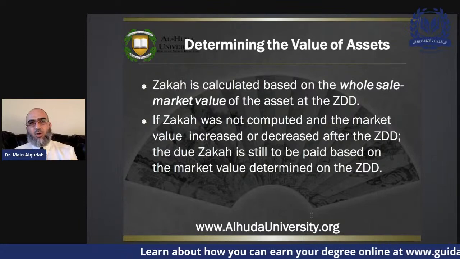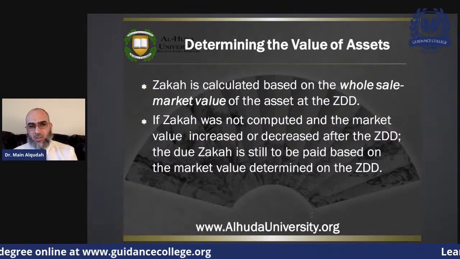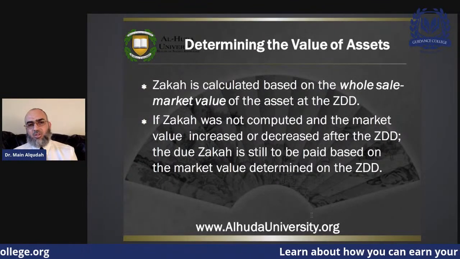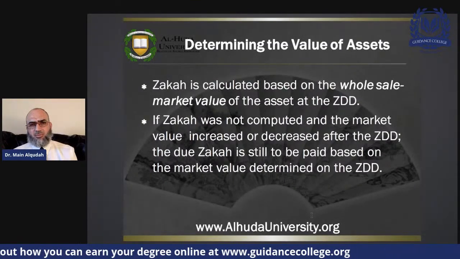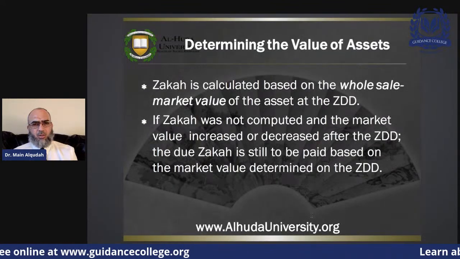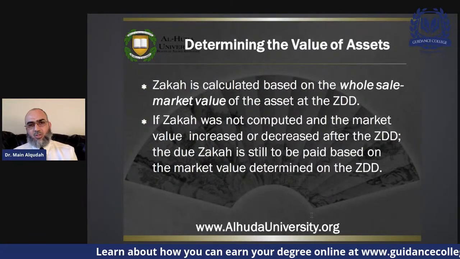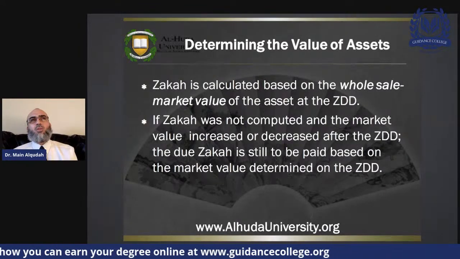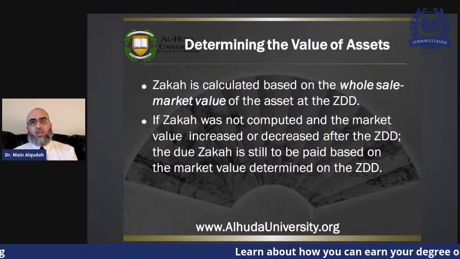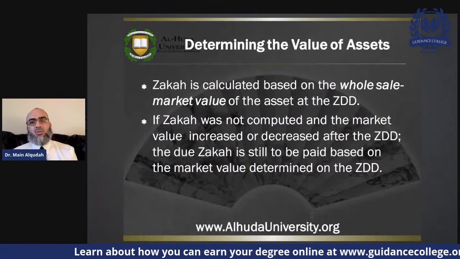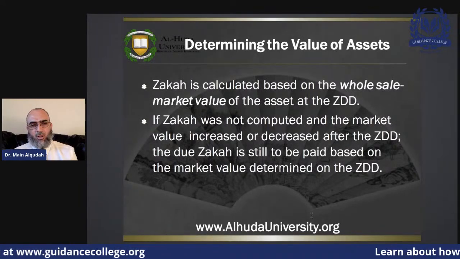Now the actual market value of the expired snack today, on the zakah due date, is zero. As a matter of fact, it's even illegal to sell something that is expired. So even if you bought this snack for $5,000 a few weeks or months ago, its market value today on the zakah due date is zero. So the bottom line here is: do not go with the invoice value, and do not go with the retail value. Go with something called the wholesale market value. What does it mean?